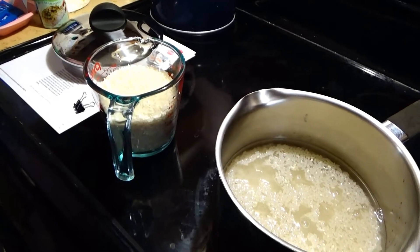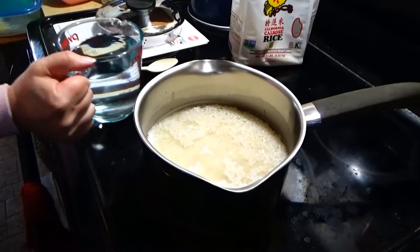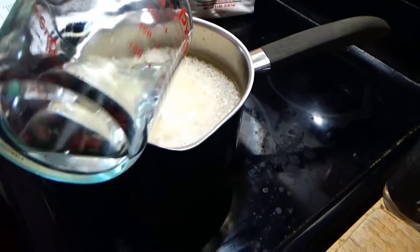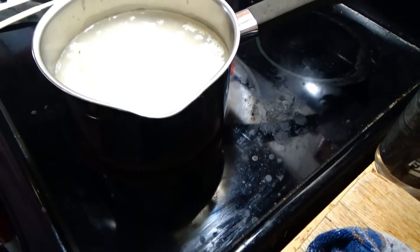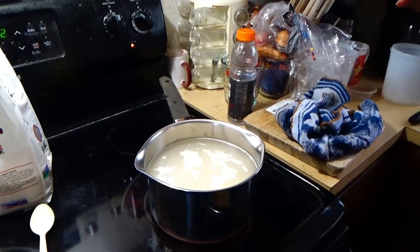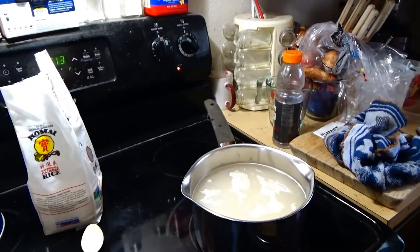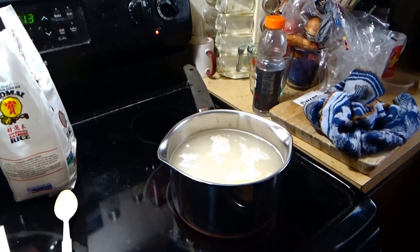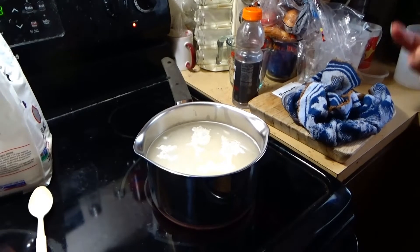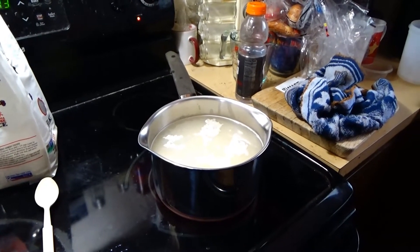We're adding more rice so that we can make more jelly-filled donuts to eat. Remember if you add more rice, you also have to add more water. Now you turn on the stove. You want to put it on high and bring it to a boil, then reduce the heat to low, put the lid on, cover it, and simmer for 25 minutes.